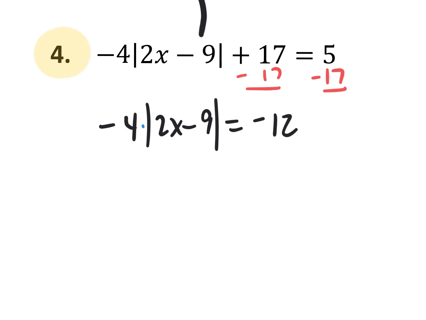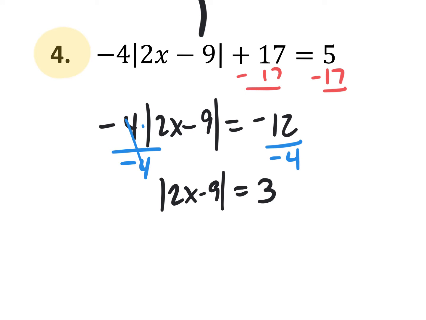And we still need to get rid of that -4 that's being multiplied in front of the absolute value. Now some people might think, oh, you could just say no solution. No, you can't say no solution, because even though that's a -12 over there, watch what happens when I divide both sides by -4. You will end up with 2x minus 9 equaling +3. So we are back to a positive number, so we must continue on. This is where you do the positive situation and the negative situation. I usually put a squiggly line between it.